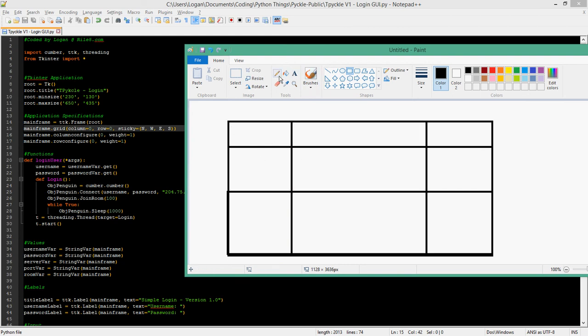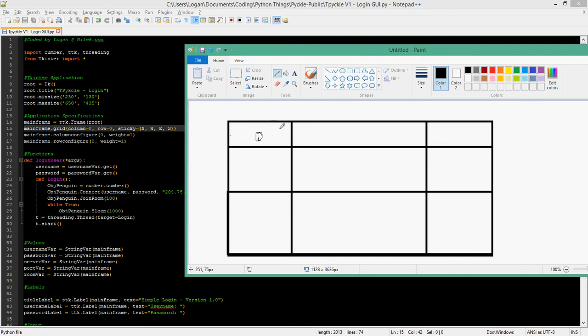If you have a dot here, and when you center it north, it'll move up, or sticky it north, it'll move up. If you sticky it west, it'll move there. East, it'll move there. South, it'll move there. If you sticky it everywhere, it'll be in the center.